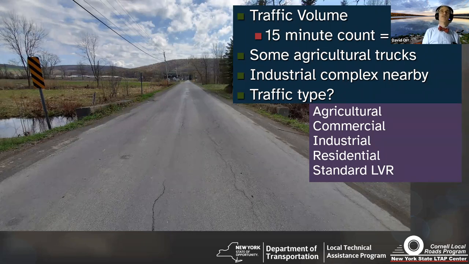You'd have to go out and look at the number and the type of heavy vehicle. So you might need to do more than a 15-minute count. I usually start with the standard, but if you're not sure, you might have to go out and do a more than a 15-minute count to see what kind of mix you've got. You might be able to talk to somebody who lives along the roadway and get a sense, but be careful. They might have their, I don't like all the trucks kind of thing going on, but look and see. I mean, the industrial complex may or may not be using this particular roadway. If they are, then yeah, you might want to call it industrial. If it's mostly just agricultural, let that drive things. You can tweak and put in your own mix, but I usually just start with what's already there. Again, start with what you've got and go from there.